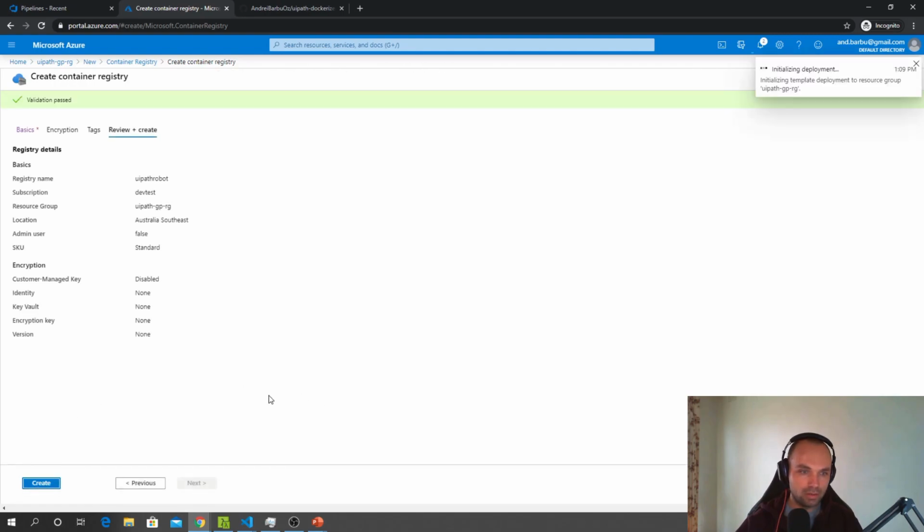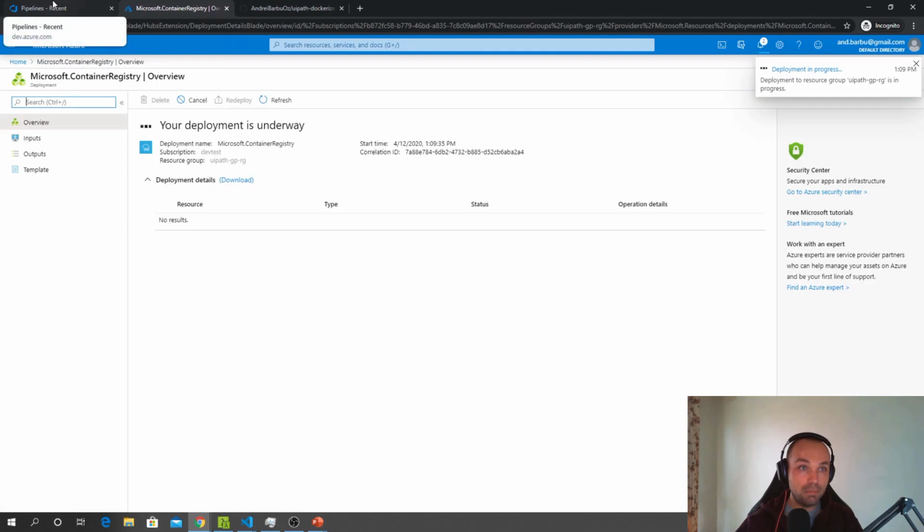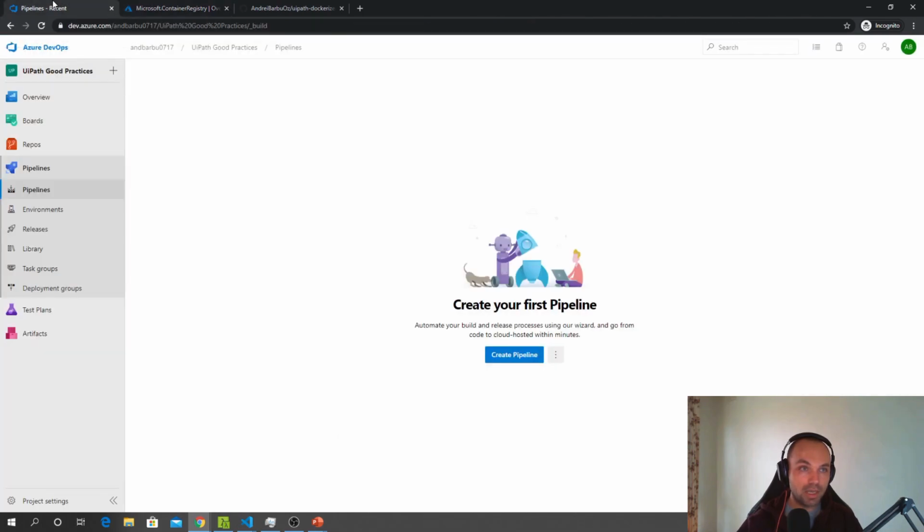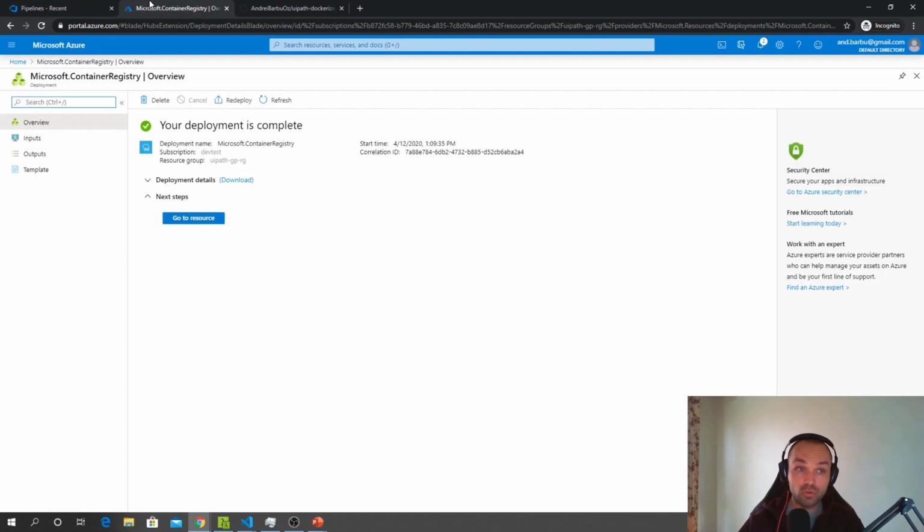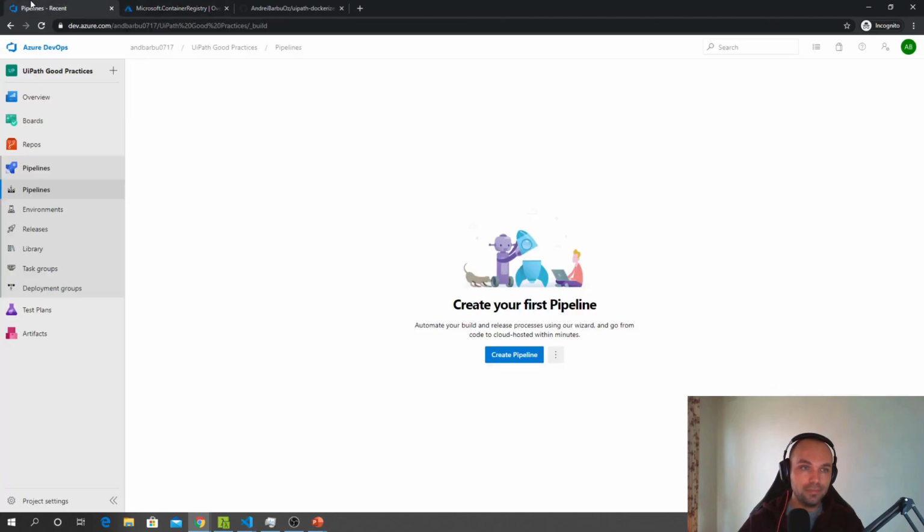So in the meantime, I'm gonna go to my Azure DevOps and I will start creating a pipeline. This pipeline will have the purpose of taking my Docker file and building the Docker image and then pushing it to the container registry we've just created in Microsoft Azure.